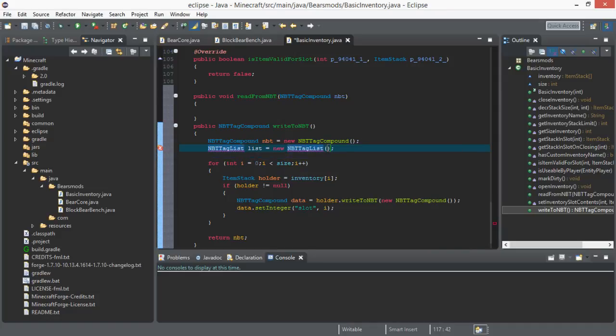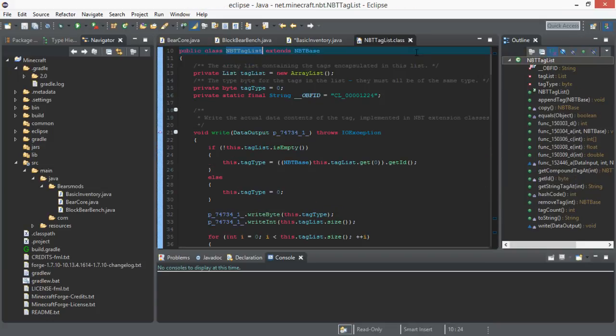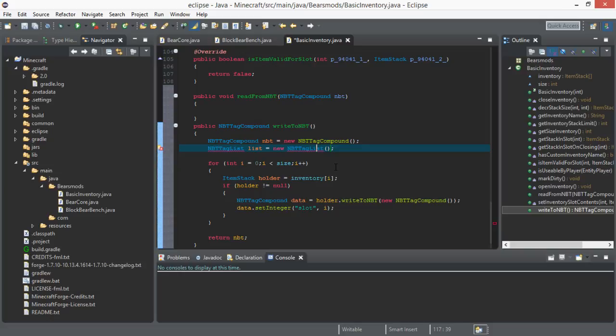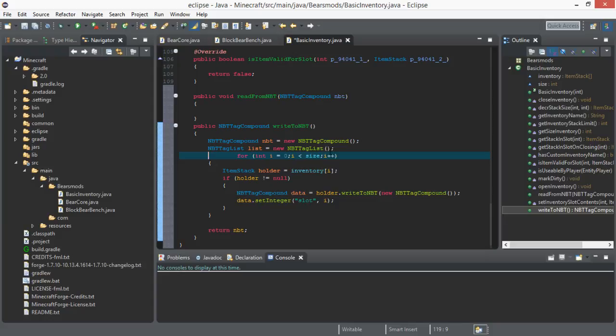Yeah. Now this time organize imports again because it has no reference point as of right now. It needs to know what class it is. Oh, you said organize, which is the control shift. Yeah, gotcha. And you can actually remove the empty line between list and the for loop. Now waiting on formatting.